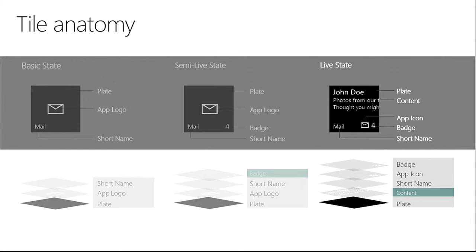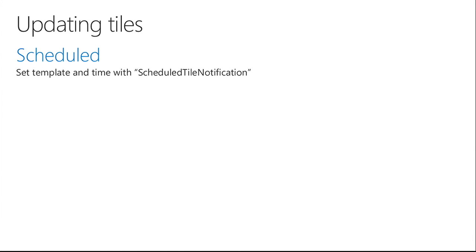They don't have to open the app to see something that's new. So the thing is, you can use the tile as a way of communicating with the user, then they tap on the tile and launch into your app, which is of course what you want as an app developer. So yes, there are various ways of updating tiles in order to allow this kind of live thing to happen.